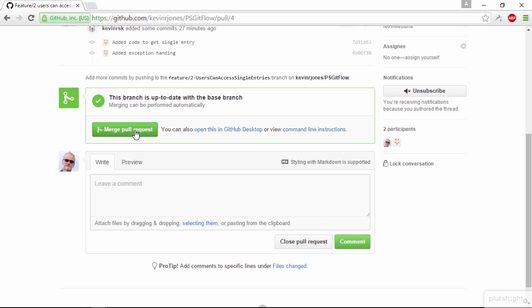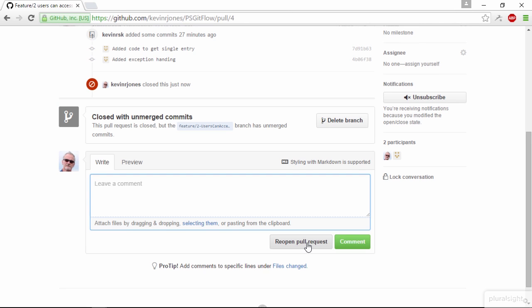So if we merge the pull request here, that will close off the feature branch for us, and that's the normal behavior. As we're using git flow here, the flow is for the developer to close the branch, not for the person doing the pull request. So while Rachel might have done this, Rachel's the reviewer, she may have reviewed the pull request, she won't be the person merging it and closing off the feature branch. That would be Dan, who was the original developer. So a change from the normal pull request behavior. So let's close the pull request. And we haven't done a merge at this point.